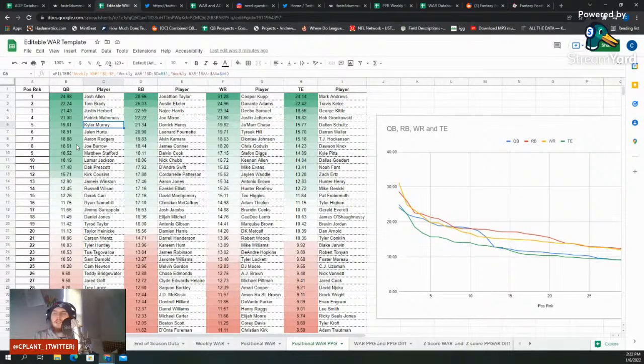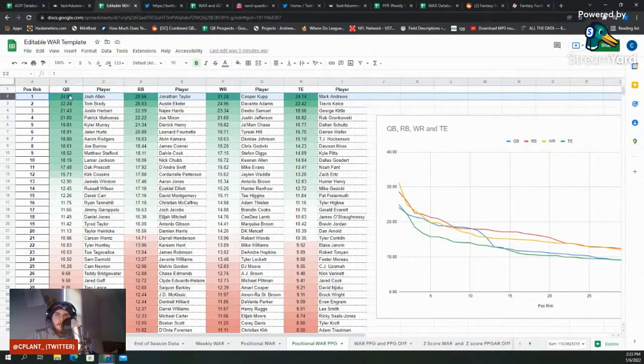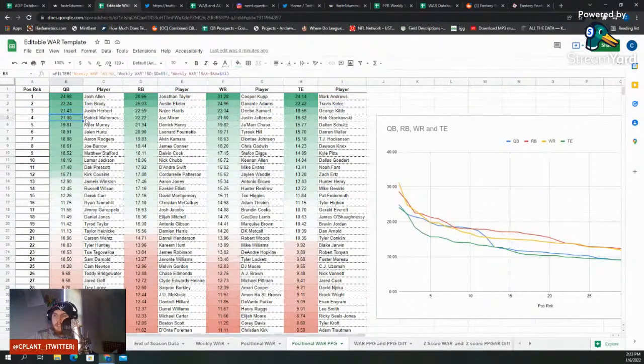But again, don't think of this as something that's predictive. It's not that because Josh Allen was the number one quarterback, he's going to be the number one quarterback again. That's not the case. What's more the case is that these position ranks, like the quarterback one, are probably going to offer close to this much value every year. The quarterback two, same thing. The distribution between each player at each position is going to be relatively the same, no matter what year you look at.